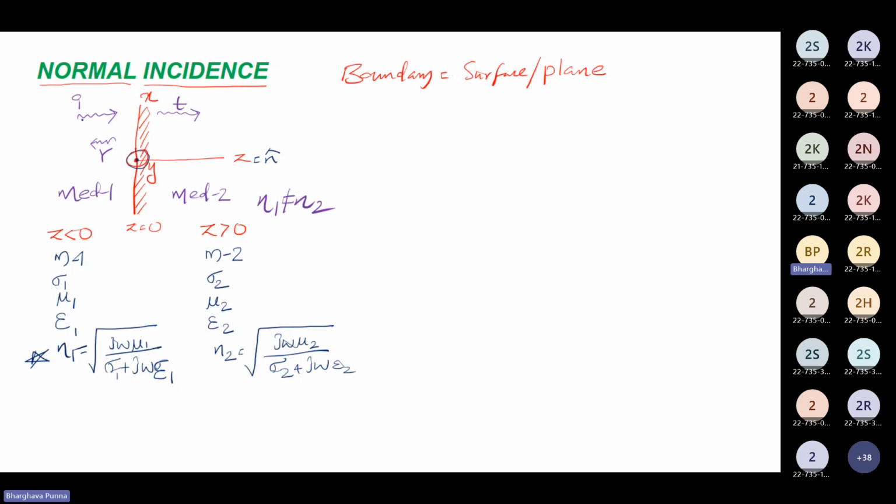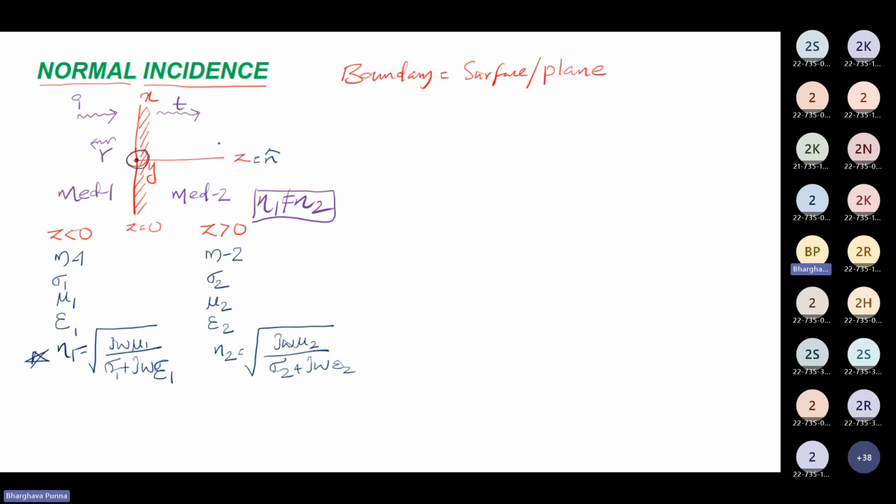So we have incident one electromagnetic wave. Out of this wave, a certain amount of power will be transmitted into medium 2, and the remaining power is reflected back into medium 1 only. What is the reason for this? Impedance mismatching, that is eta 1 is not equal to eta 2. If both the impedances are equal, that means it is the same medium, and the wave will propagate continuously. That is what you need to understand.